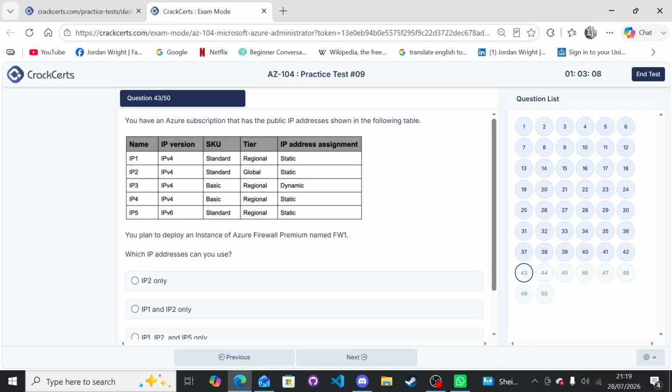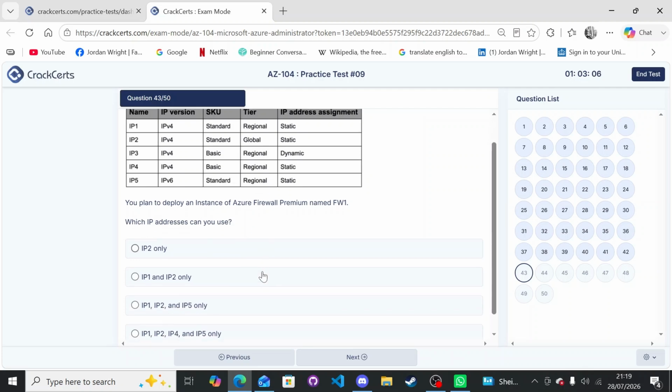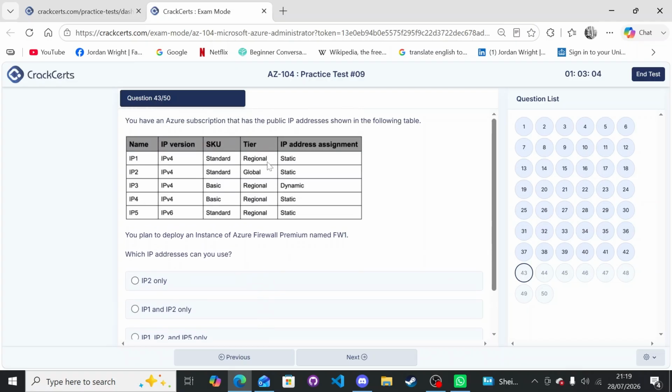Well, it's gotta be standard SKU. And it can't be IPv6. It's gotta be IPv4.